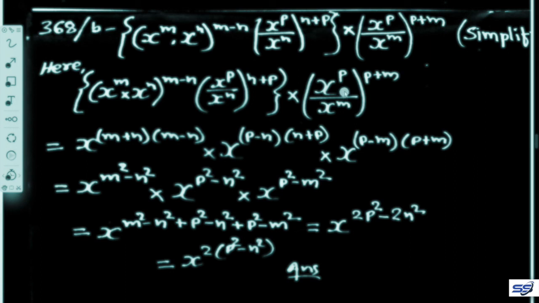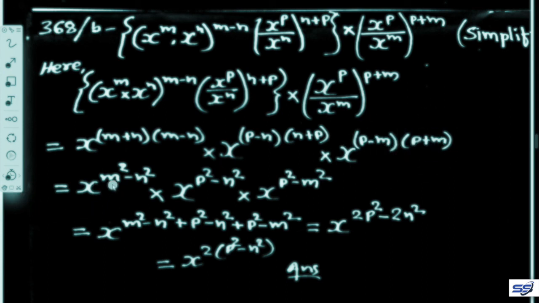Here also now see in x to the power p and x to the power m, base is same, so lower power shall be subtracted from the power of upper one. It becomes x to the power p minus m into p plus m, this power one. Now here x has 2 power. Here this x has 2 power, this x has 2 power. Now both powers shall be multiplied. Here also both powers shall be multiplied. Here also same thing, both powers shall be multiplied.